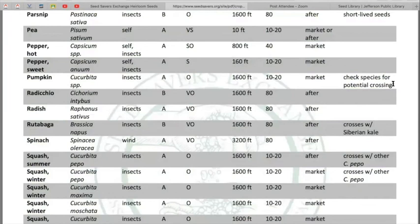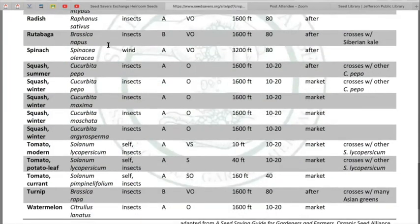And so we've worked on a lot of those. Again, summer squash, like I was telling you guys, your green zucchini squash is Cucurbita pepo and your yellow squash is also Cucurbita pepo. And those will cross with each other. And even your winter squash will cross with your summer squash because of that genus and species name. If it's Cucurbita pepo, there is also winter squash that's Cucurbita maxima and Cucurbita moschata. And I haven't even seen that one, but Agriosperma.